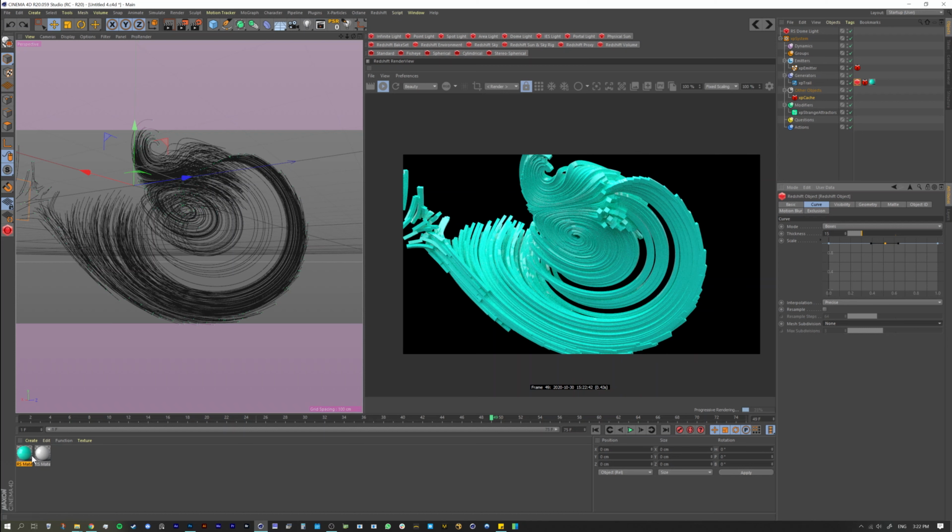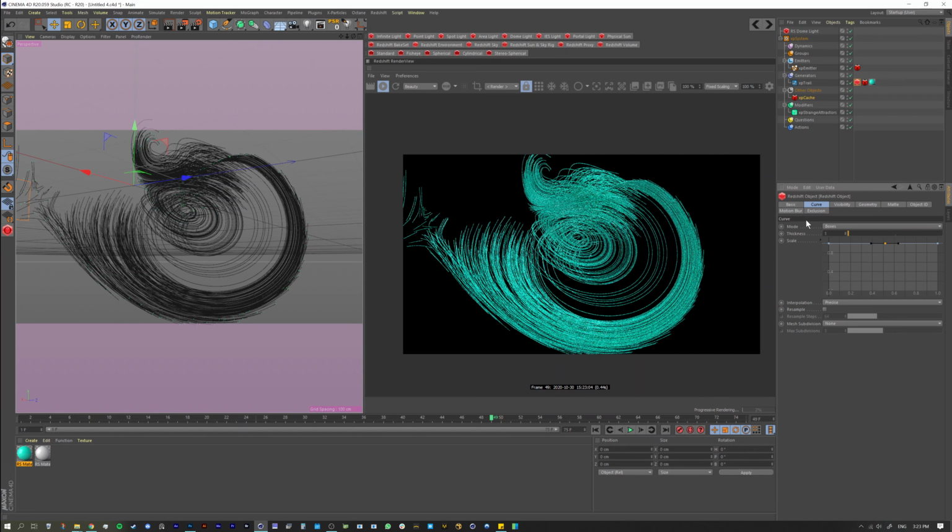And then once again, you can just apply a texture to it and do whatever you want with it. So the next thing is, all right, well, I see these nice little dots, the particles, right? How do I render these particles? Well, let's go ahead and I'm going to put this thickness back down to 1. And then there's these particles that are on the tip, but it's like, why aren't I seeing them? I want to see those particles. They look nice. So it's the same thing.